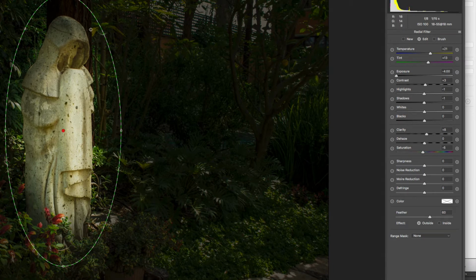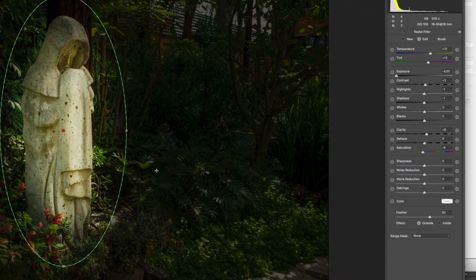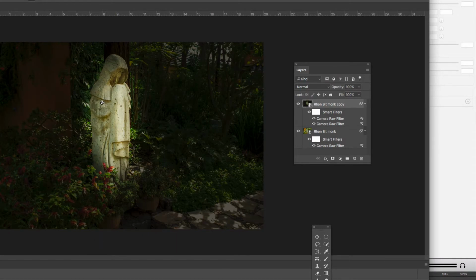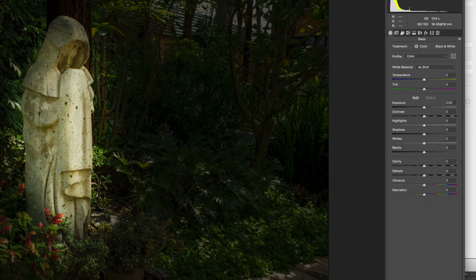So we could do another. Right like that. Let's open up just a little bit more. Good. Okay. There it is. Now I want to do one more, or a couple more actually. So go to Camera Raw again. I'm going to brighten the face up here.